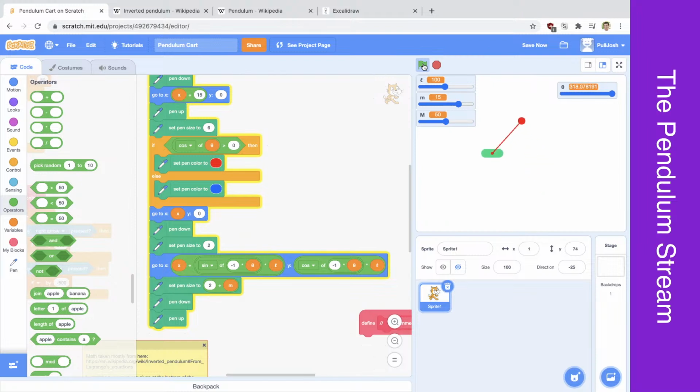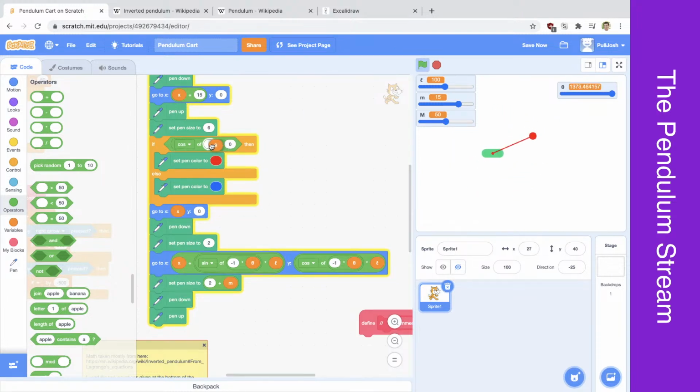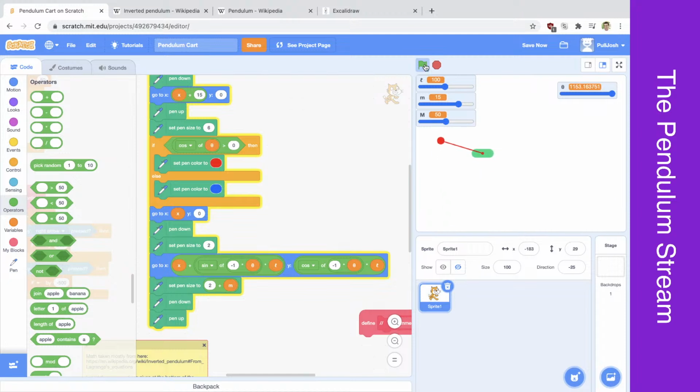Just if the cosine of theta is greater than 0, because the cosine basically tells you if you moved one step in the direction theta, well, in Scratch it tells you what would your y position be as a result. And so if when you move in the direction of theta you have a positive y, yeah, okay, beautiful. Sine and cosine are weird to talk about because it's kind of different in Scratch than it is in math, but yeah, this is excellent.